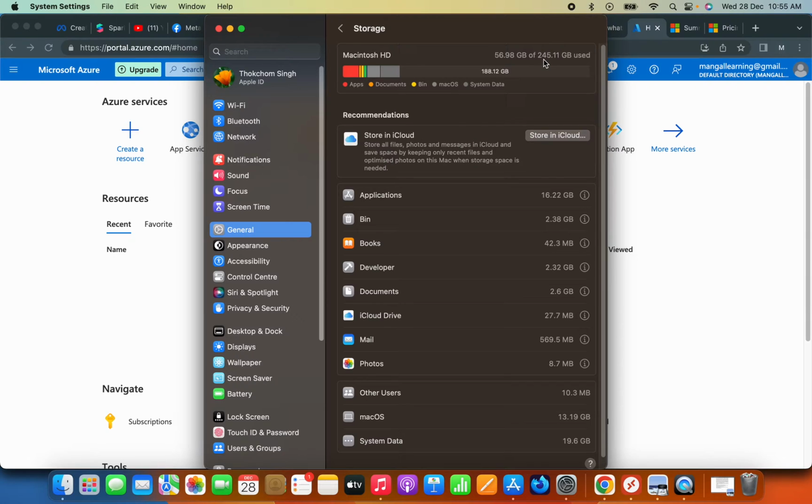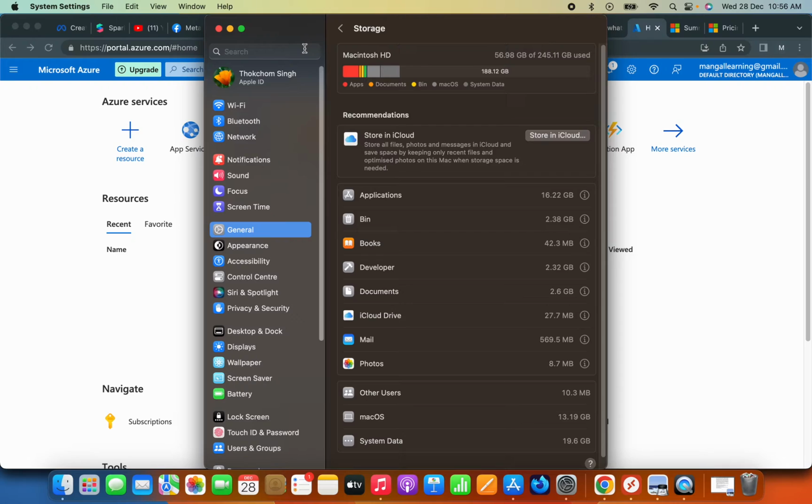So if I install another operating system using software, say for example VMware, I'll be allocating some of my memory for that operating system, right? But I have a very limited amount of memory in my laptop. So if you don't want to use additional memory for an additional operating system, you can do it through a cloud service like Azure.